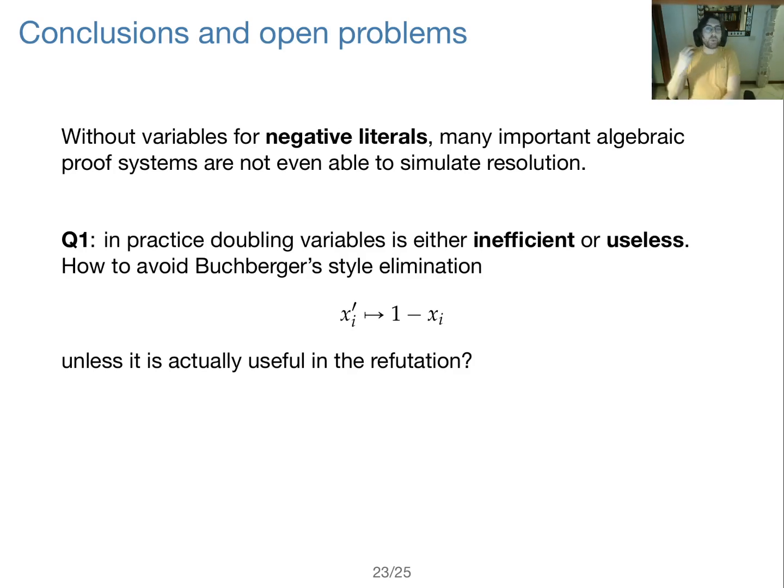So one practical problem would be how to find a way to solve a polynomial equation using a Gröbner basis style algorithm without unnecessarily expanding these kinds of variables. And the other open question is, if we want to strengthen the separation for Sherali-Adams and sum of squares to a constant degree CNF, we would like to find whether the graph ordering principle is hard for Sherali-Adams and sum of squares.